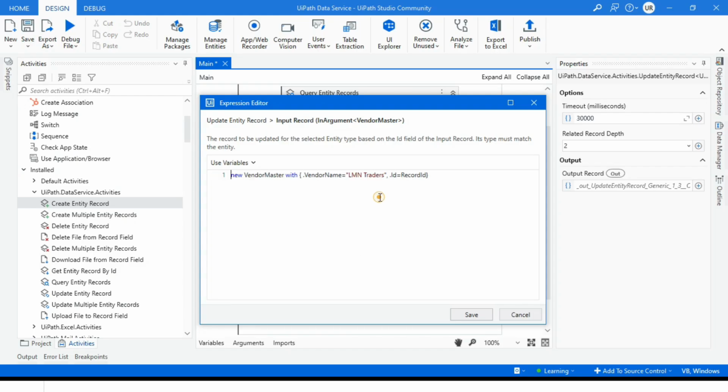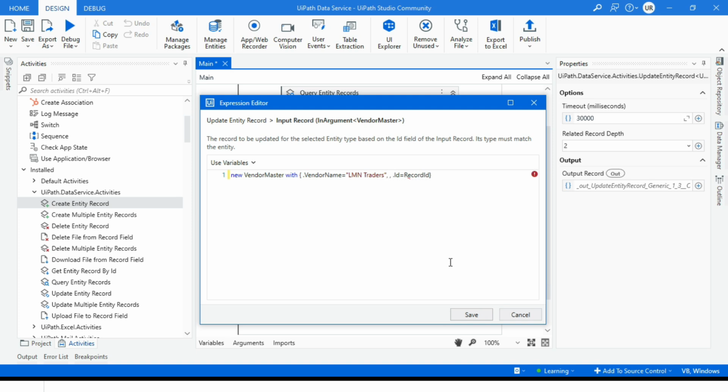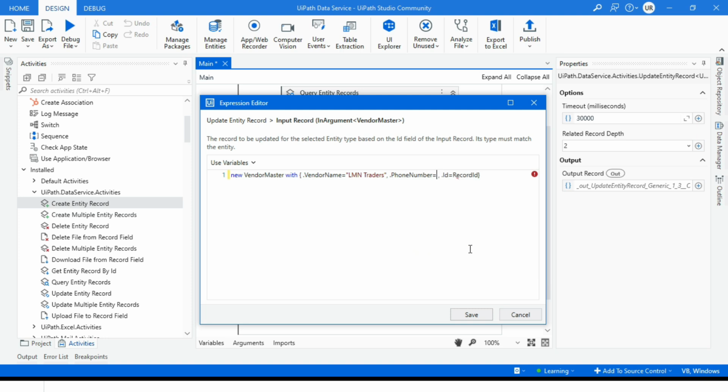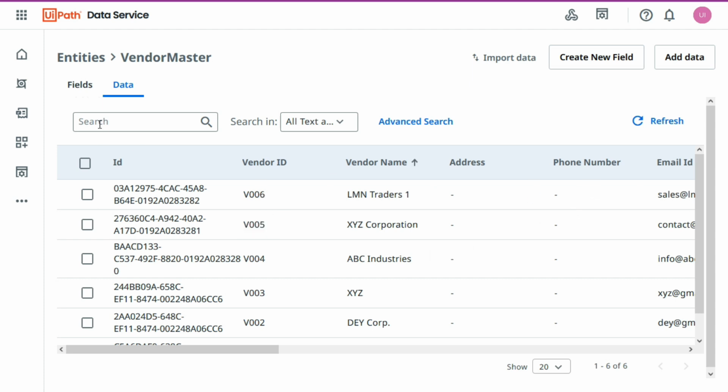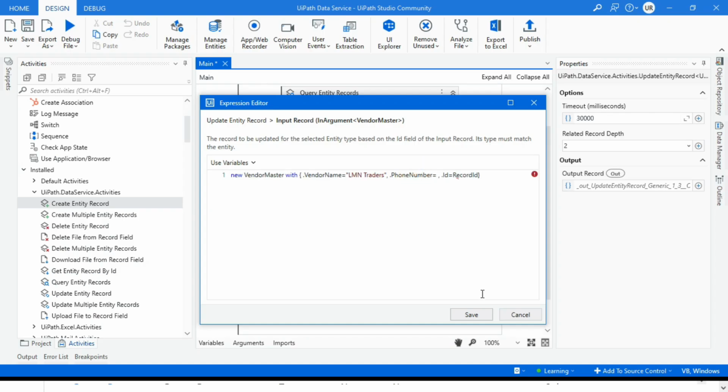So I'll say here comma, in between a space, and this time I want to update phone number equals to, and I think the phone number is text. So phone number is text, so we'll be putting the numbers in double quotes and I will say this should be like 2 5 6 7 8 9, like that. So just update this random value. Now you can just see here.